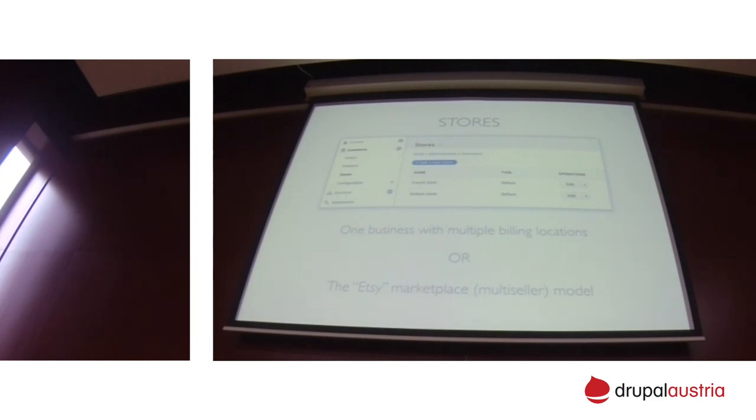And there are two use cases here. One use case is that you have a company with multiple offices. For example, Commerce Guys is registered in Paris, France, in London, UK, and in Ann Arbor, Michigan. And based on your location, when you buy a platform, we will bill you from one of these locations. If you're from Germany, you will be charged by Commerce Guys Paris. But if you're from Canada, you will be charged by Commerce Guys US. And now this kind of thing is supported because you can add a store for each of your locations and then use that. In this case, the product catalog is actually shared.